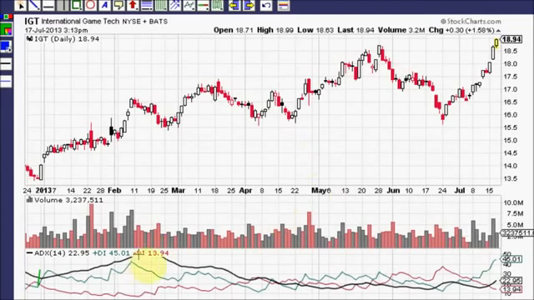Now let's take a look at this chart here of IGT. First of all, this is a buy signal right here. And it worked. The stock ran from 1350 to about 1550 in a matter of a couple of weeks. Then there's a lot of whipsawing through this area. A couple of three, four, a number of different crossovers.